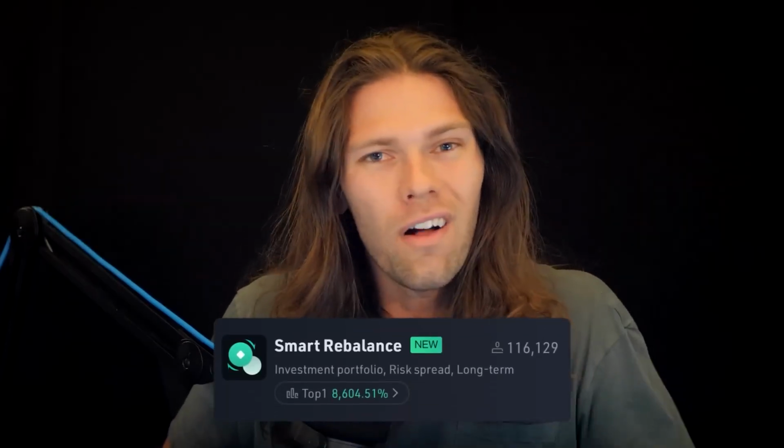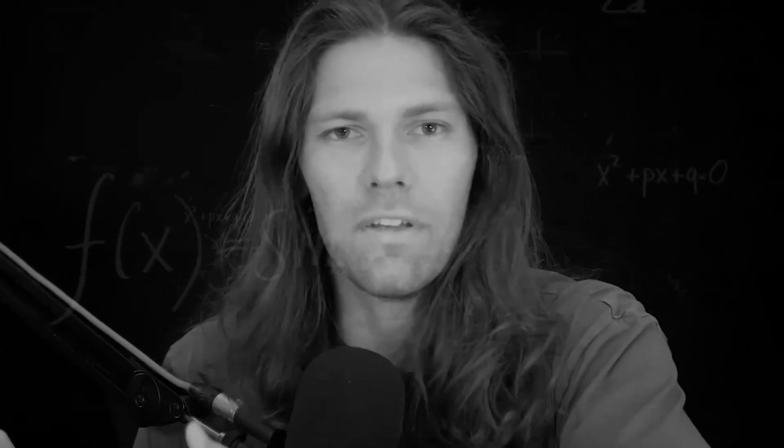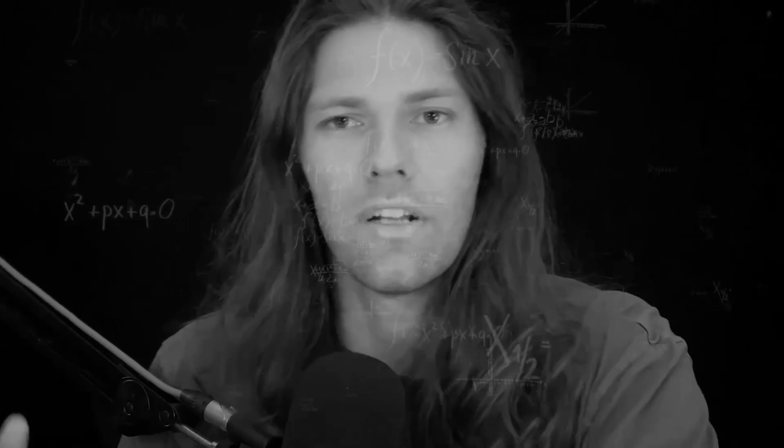At some point, we've all had a coin that we own shoot up in price, doubling its weight in our portfolio, and we immediately start thinking, should I take some profits? Is it going to correct soon? Maybe I should sell half and put it into my other coins that are still at a lower price. If this has crossed your mind, boy, do I have a bot for you.